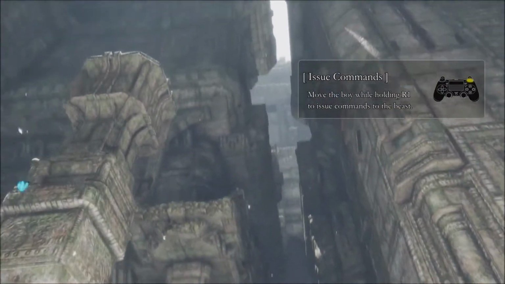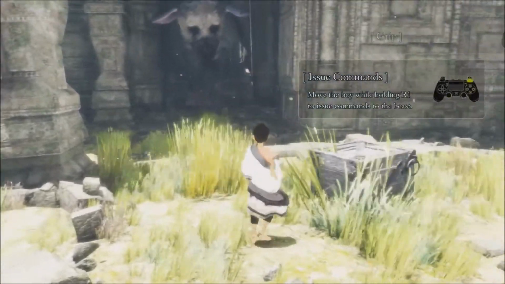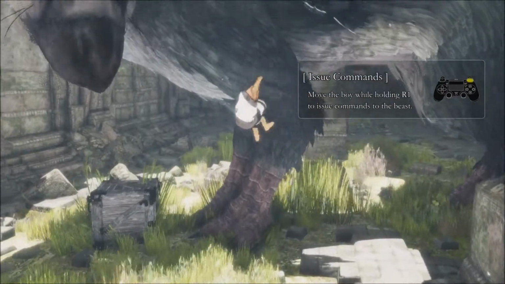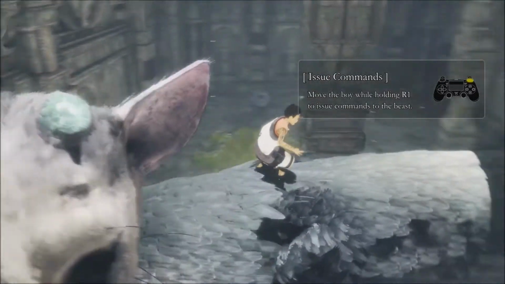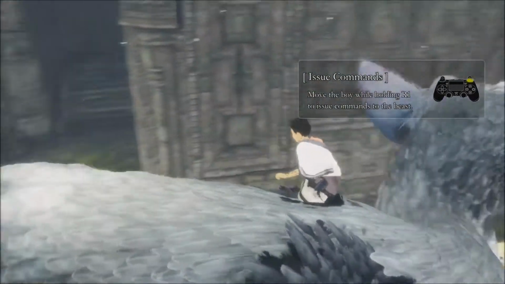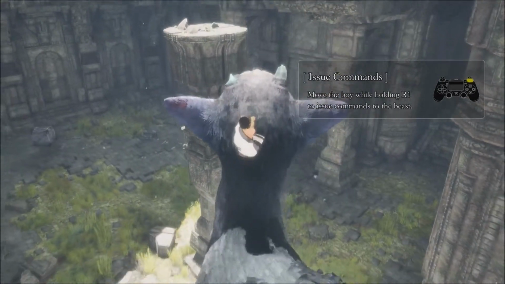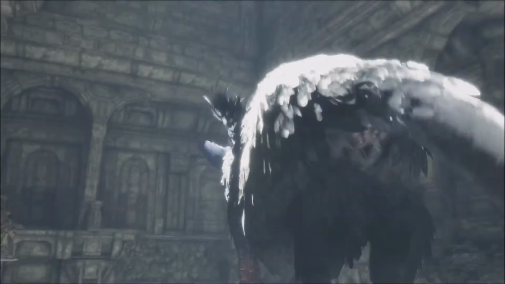It's just a part of the crate that he broke. Alright, come on Trico, gotta climb this. There we go. There we are. Basically what I'm supposed to do is go through that upper path, but I forgot about it. There we go. Goody.